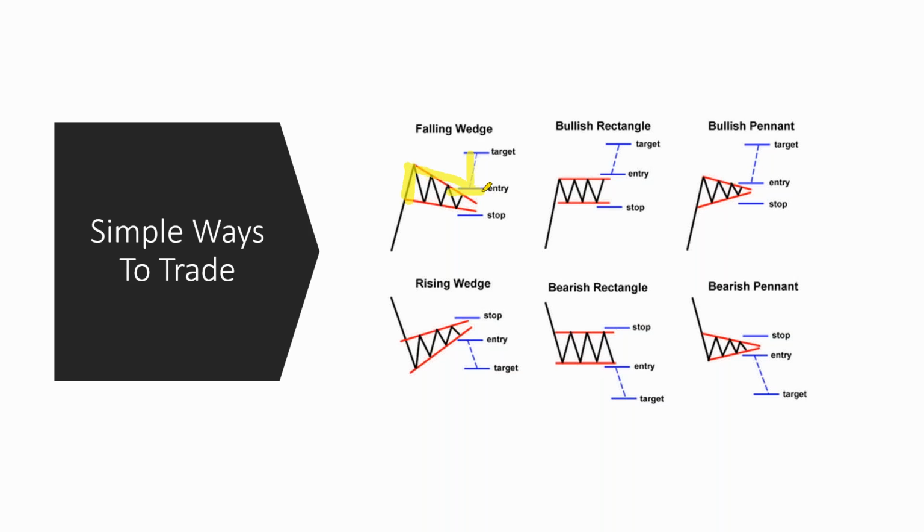Our entry point would be after the breakout, and our stop loss would be either at the channel or the last swing low before the breakout. So in other words, here in a bullish rectangle, the difference here is our target point, with the stop loss slightly below our support line, and we enter when price is above our resistance level, when it has broken out of the pattern. Same thing here. And you find that these actually do work, but you need that confirmation of volume.